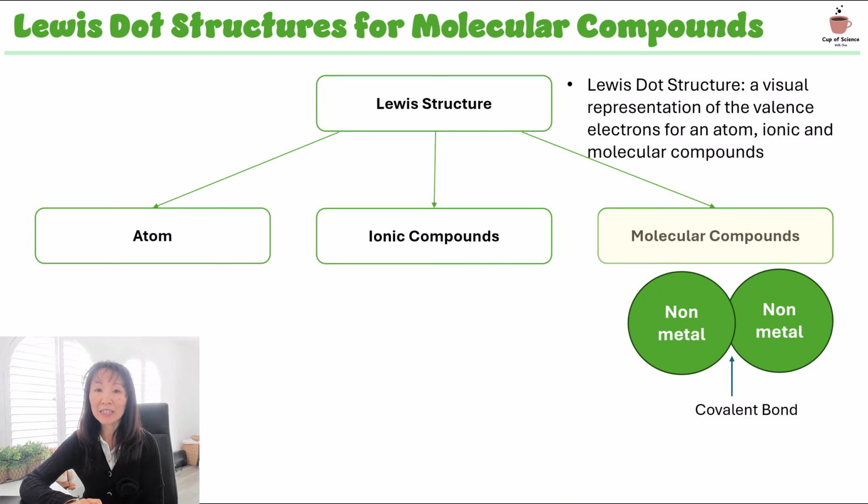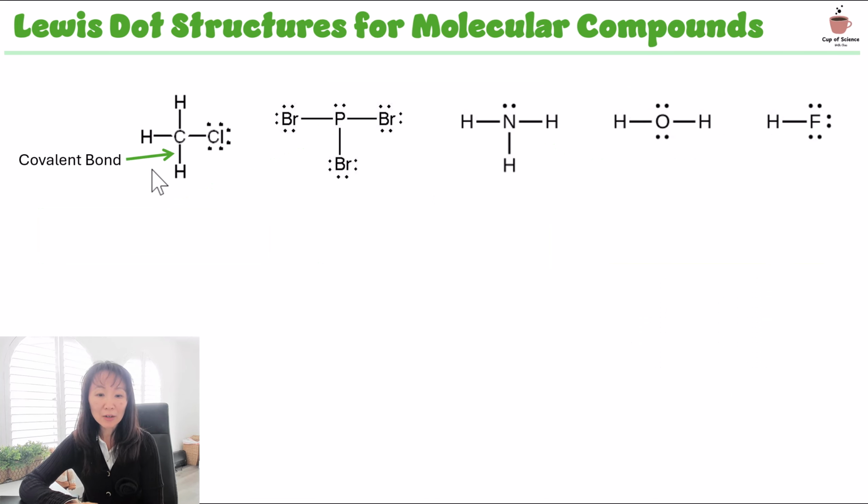Ionic bonds are connected together via the electrostatic force, the opposite charges, negative and positive. Whereas a molecular compound forms a covalent bond, connecting together via the sharing of electrons. Now, the sharing of electrons can be visualized in Lewis dot structures. For example, like this. The lines here represent the sharing of electrons between the carbon and the hydrogen. How many? There are two shared electrons in one line. One is coming from the carbon and the other one is coming from the hydrogen.